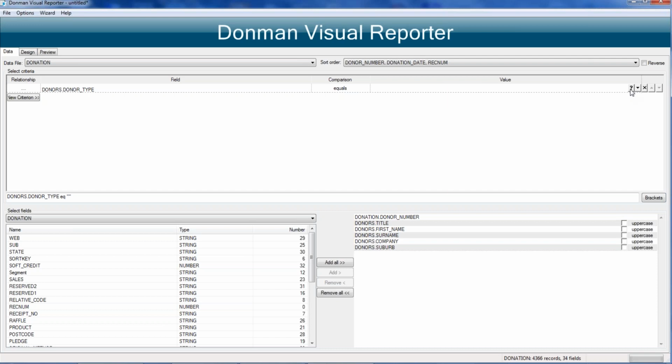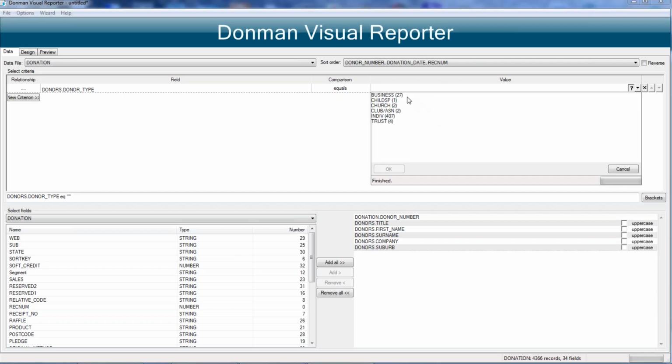So if I go back to the value now, you see I haven't got the F because I'm not using a date field, but I can click on the question mark, and that will then build a list based on my data to show me how many business records, so each of my donor categories, it's giving me a count. And sometimes, that's what people are after. You're saying, okay, look, I just want to know how many different records I've got in my system that are part of this field. Okay. So that works pretty good for most fields.